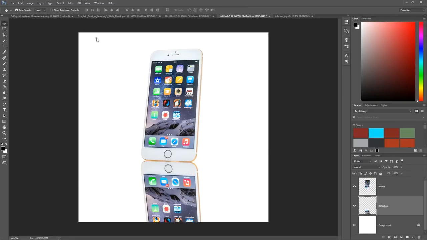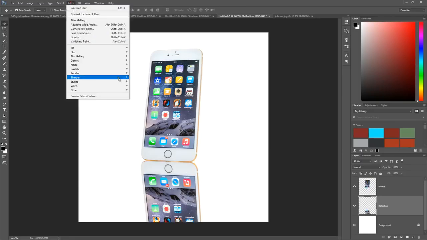Again, it looks a little bit too clear there for now, so I'm going to go up to Filter. Again, I'm going to go up to my blur, and there are lots of different blurs here, by the way, guys. I tend to use my Gaussian blurs more than anything else, but you have a huge amount of options there in your filter galleries. And like I said, we go through filter galleries in much detail in the advanced course as well, guys. So do have a play around with them in your own time.